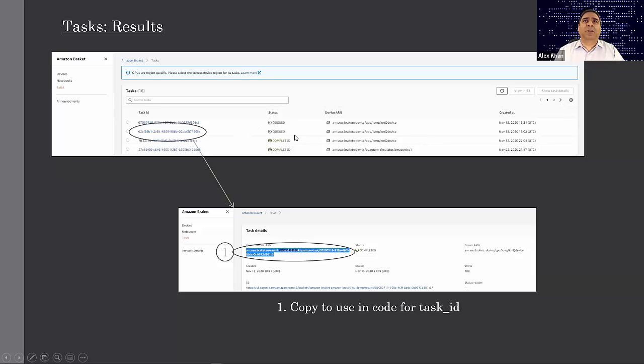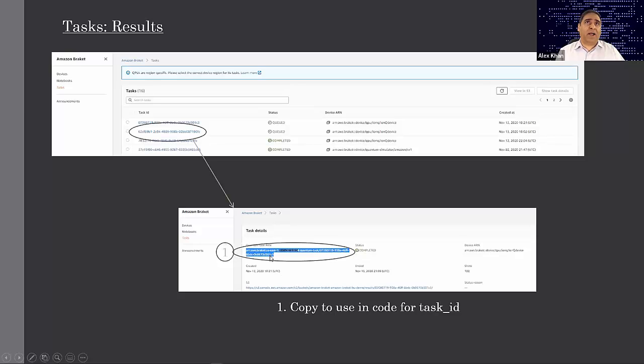What I have found is none of the jobs come back really quickly, like within a few seconds. Sometimes they take hours. So you run your code and then you basically have to stop after you submit your job. And there's a snippet of code that you'll see that you can run to retrieve the results of a job. So you have to click on your task ID, depending on the job that you had submitted, go over here and then copy, this is what I've been doing, copy this ARN code, the quantum task ARN code, and paste that into the code and say, okay, what are the results?